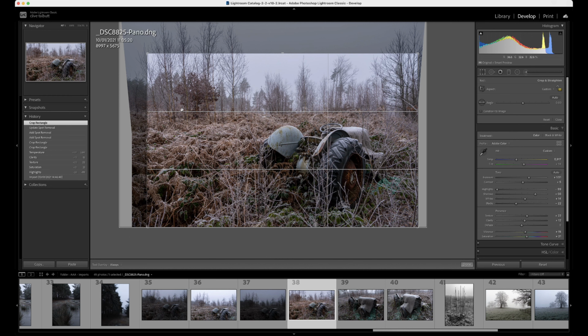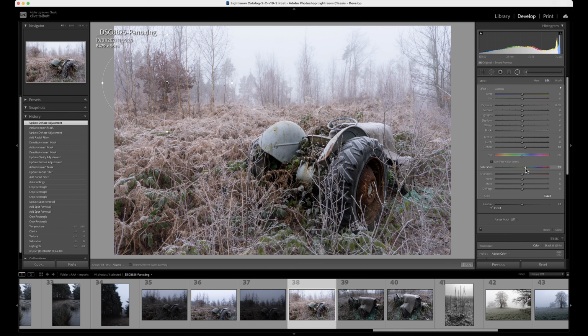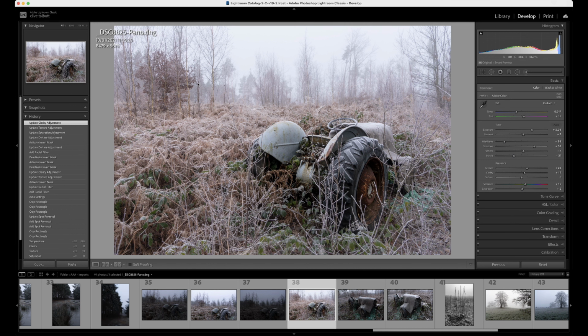And I want to do something pretty similar just here to actually bring the eye to this area of the picture slightly as well. So let's just turn all the effects off and I'll invert that and we'll just slightly dehaze that just to make it a little bit more obvious. And I might just turn up a bit of saturation and let's just increase the texture a bit, not too much.